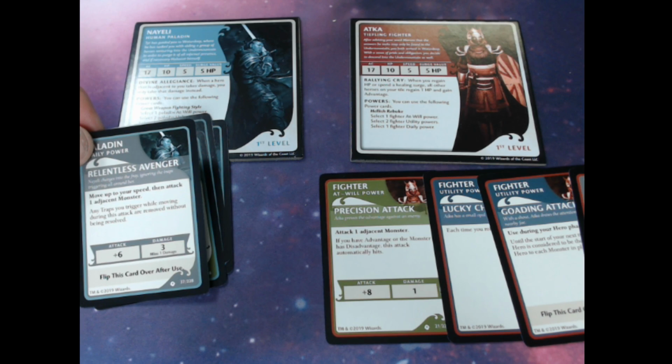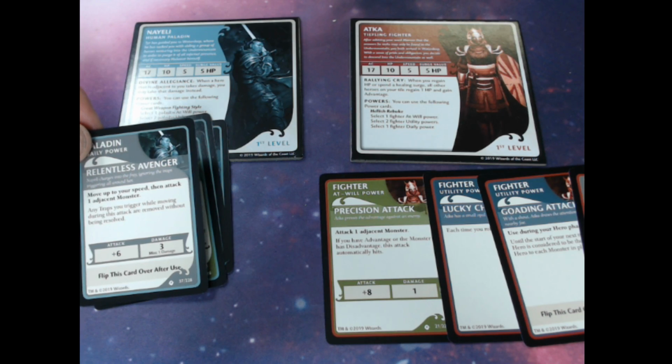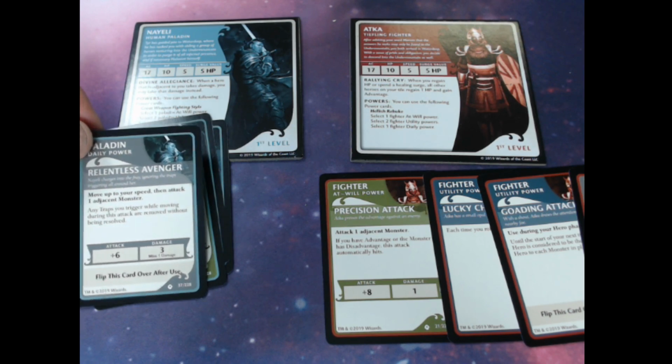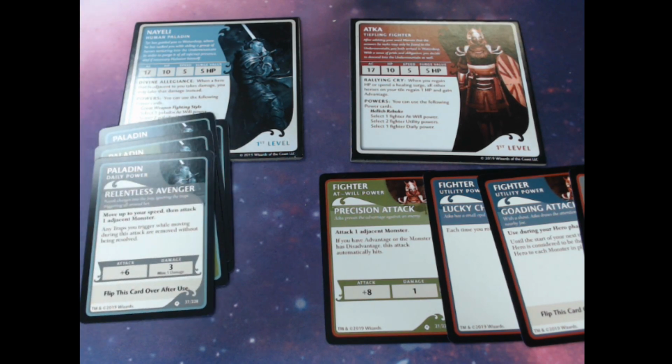And then our daily power, which we only get to use once. Move up to your speed, then attack one adjacent monster. Is that the one I wanted? Any traps you trigger while moving during this attack are removed without being resolved. So I just fly across. I can do up to 3 damage, and I get +6 to my attack. A little risky, but it might help us out.